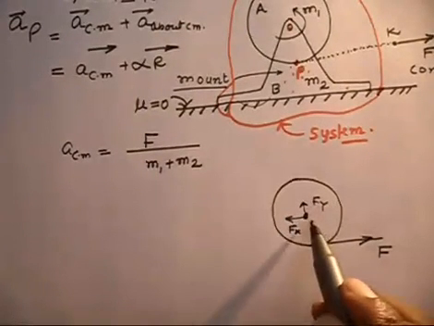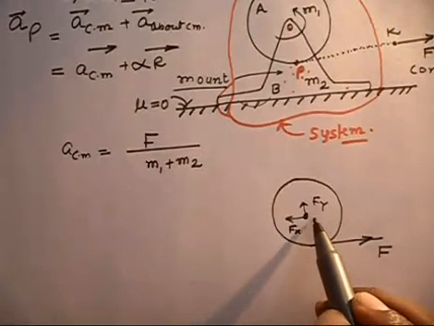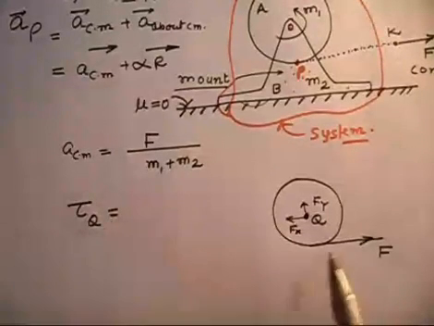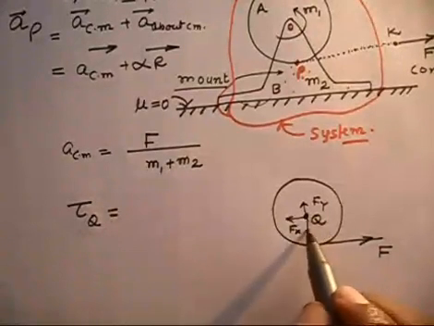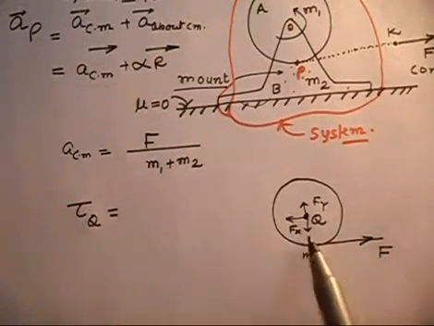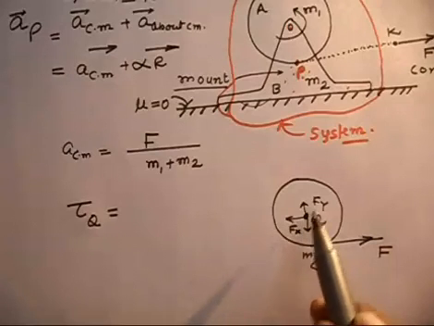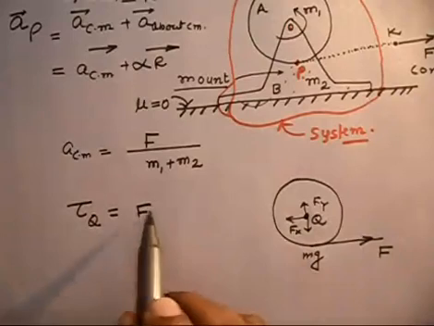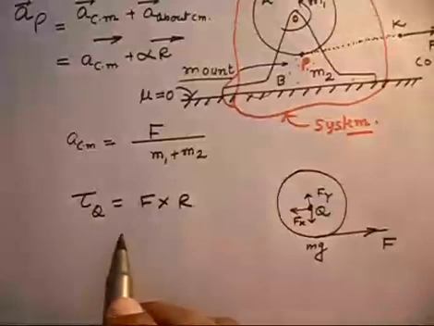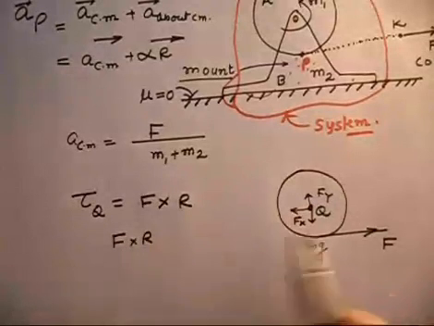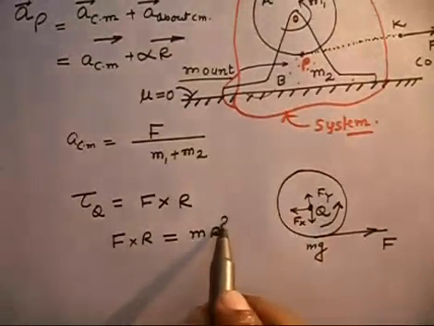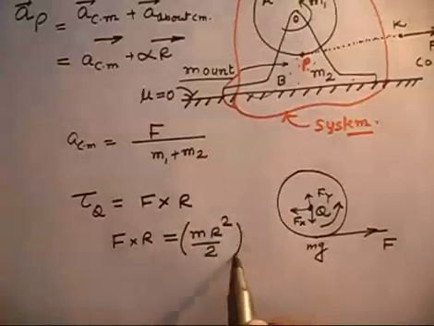If I take torque about point, let us call this point Q, the center. So if I take torque about Q, mg will be gone, since this force passes through Q. Torque of mg is also gone. So torque will be simply F times this distance r. And torque is nothing but I alpha. So F times r, this will rotate the wheel in this direction. I is, let us say this is a solid cylinder, so m r square by 2 into alpha.